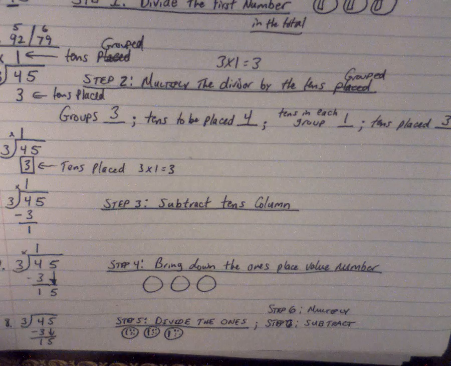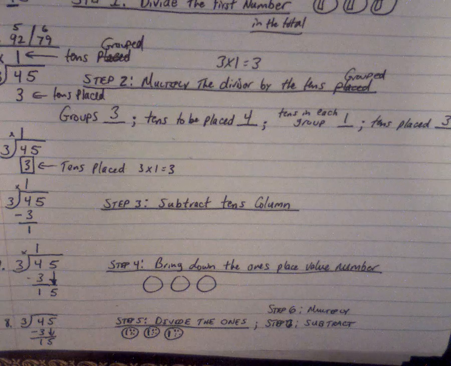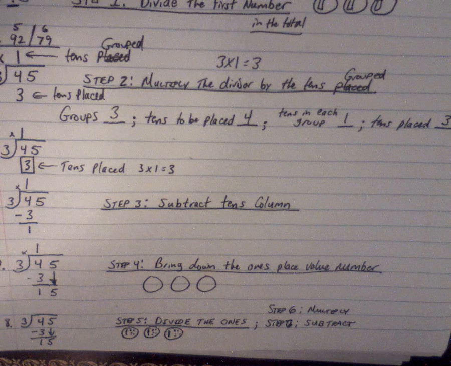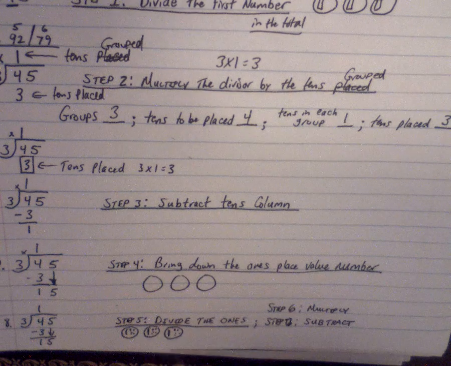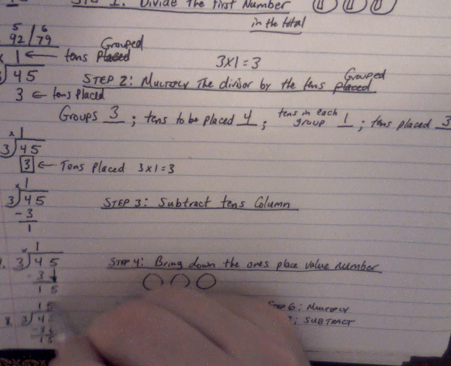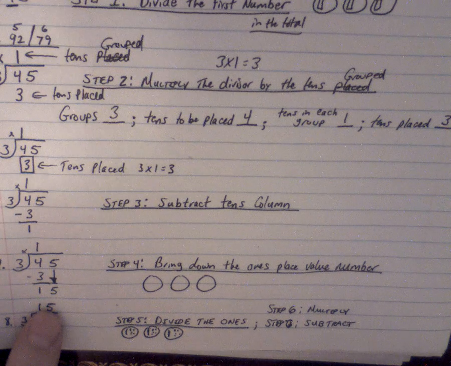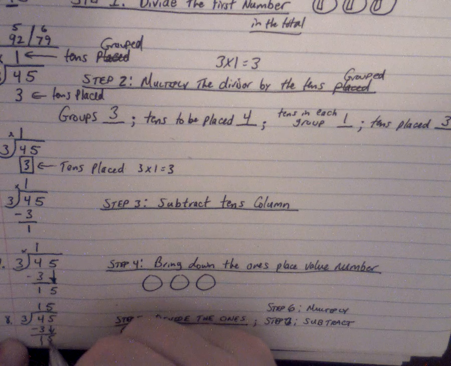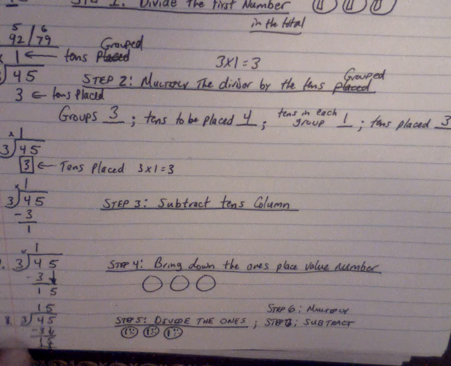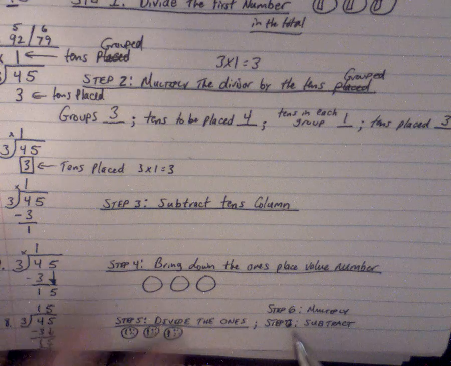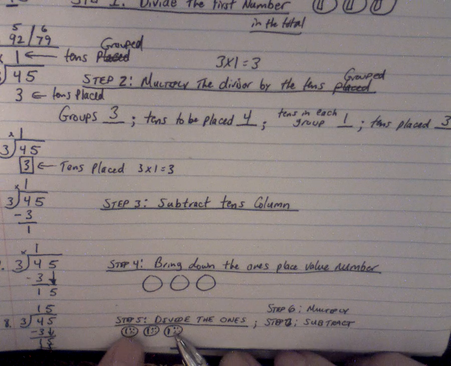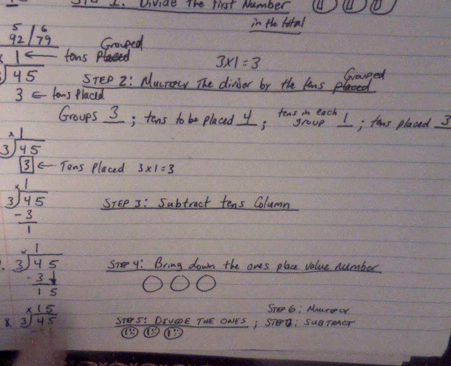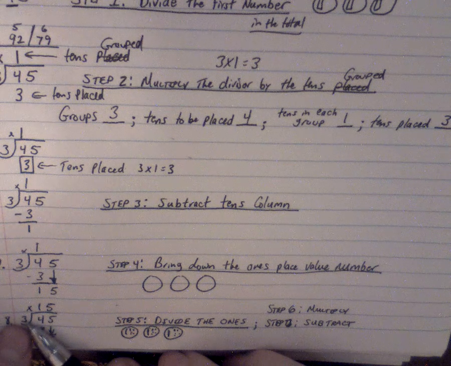Or what you can do is you take a look. Okay, 15 divided by 3, count up by 3s: 3, 6, 9, 12, 15. I know that what I should get, and what I got, was 5. So I grouped 5 ones. So then the total amount placed was 15, because what I have to do is, I divided the ones. Okay, I did that.